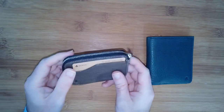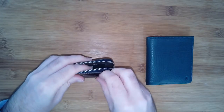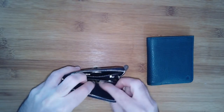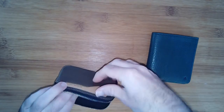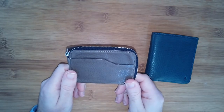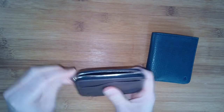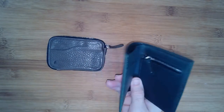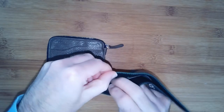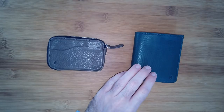The two external slots are for cards you want to use contactlessly. Inside, when you open it up, there's room for coins — a couple of coins in each section, handy for parking — and then up to 15 cards go in these internal slots. Once it's zipped up, those internal cards are RFID protected. So: external slots are RFID-enabled for tap use, and the internal capacity is RFID protected. I think that's a really good design. That's the Compact Coin; the other is the High Fold Coin Wallet.